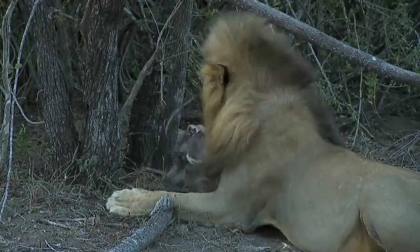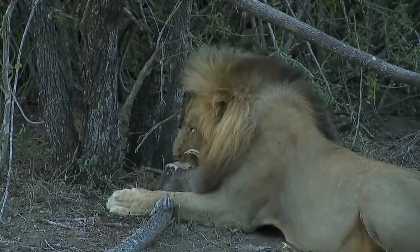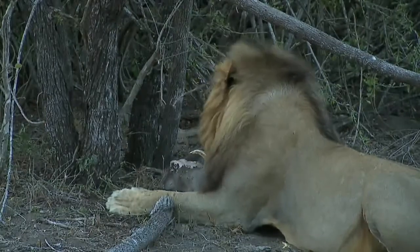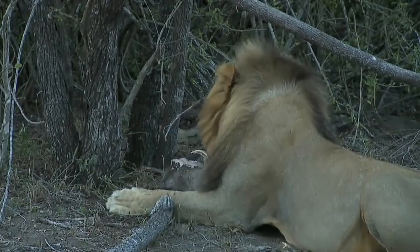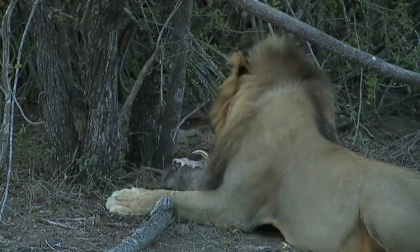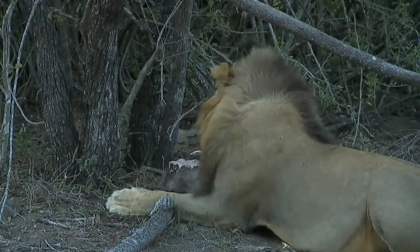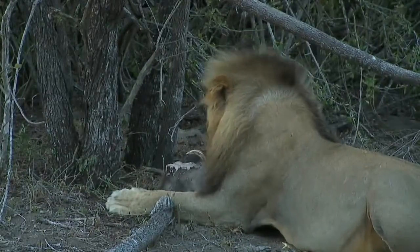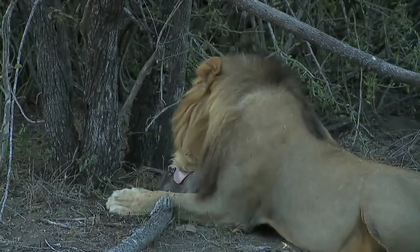I guess to an extent, but not in a straight out effect. I think it would be more the fact that they have better access to food. They don't maybe have to move as far or exert as much energy in order to find it, and therefore their growth can be larger. Maybe they can put more resources into producing testosterone. But Genevieve, I don't think there's any direct effect. It's more to do with the increased access to resources and the lack of wastage of energy.